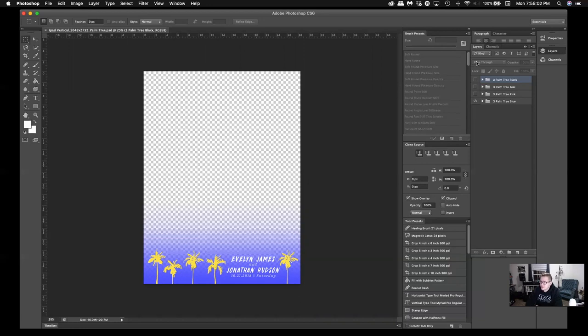So what's cool about this is you can do things like make this color overlay go away, change the color here. There's all sorts of stuff you can do. Within here, you could change the colors of the palm trees, or if you wanted to completely get rid of the palm trees, you can get rid of them.